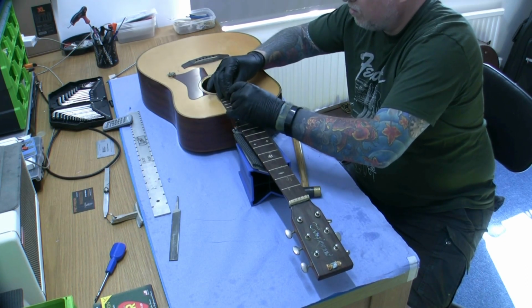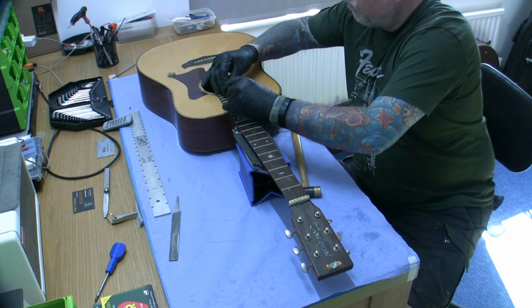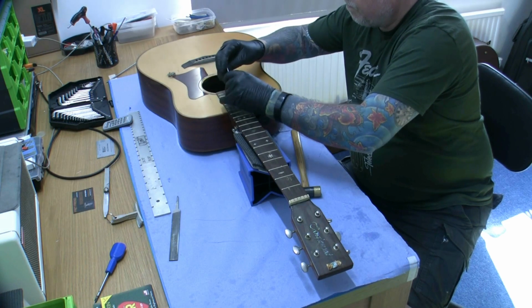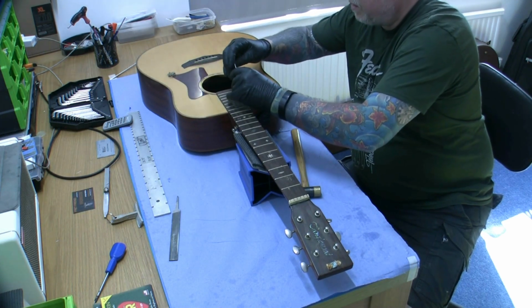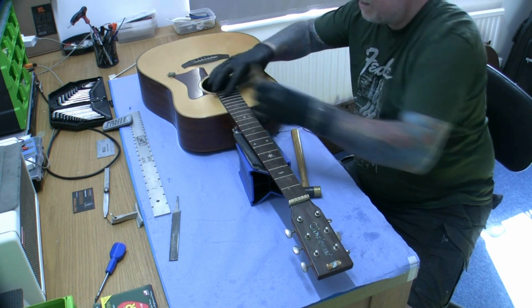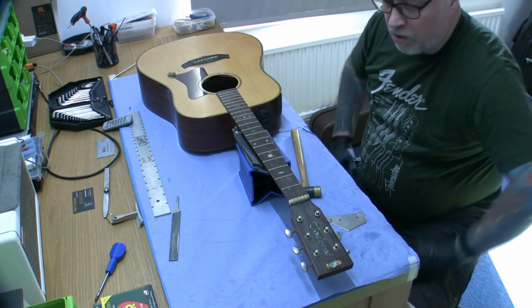Okay, that's pretty good. And once we get up here, I'm not going to even worry about them because there's a little bit of natural fall away. So I'm going to let that be. I'm just going to leave it be. That fret's high, that doesn't matter, it's the next to last one. So we've got the frets level. That is a good thing.